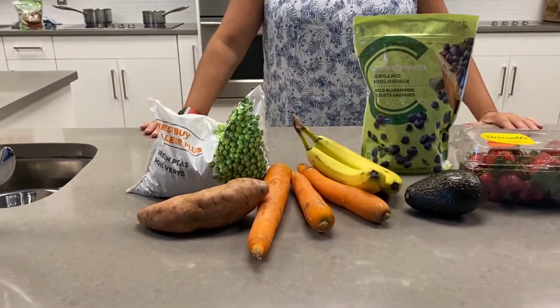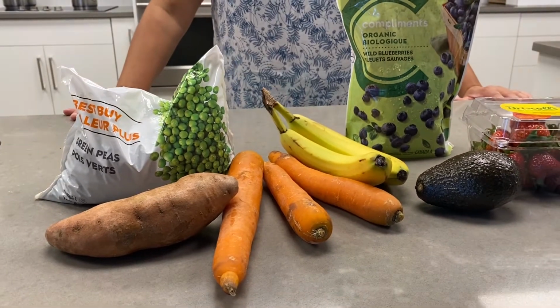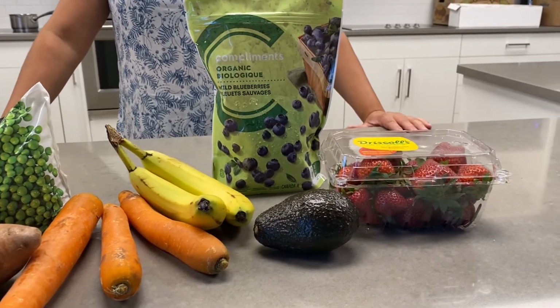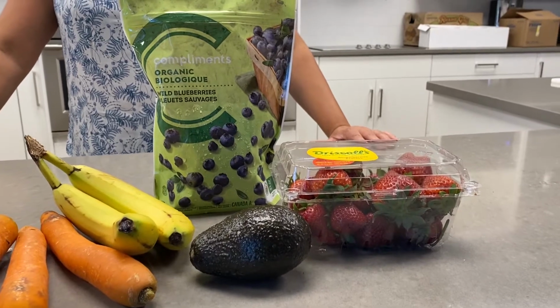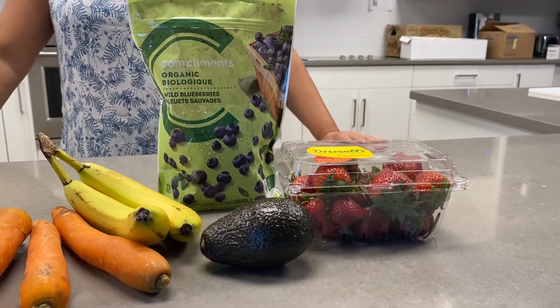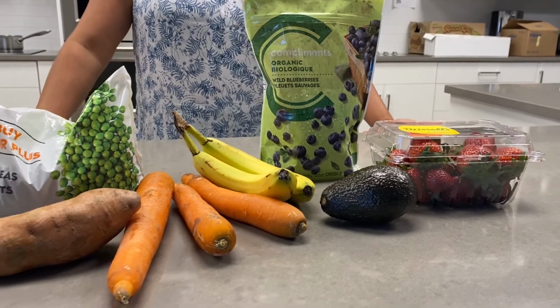So fruits and vegetables are really, really important for baby, actually for everybody. They're very nutrient dense with lots of vitamins like vitamin C and minerals like potassium, magnesium. They're good for our muscles and give us energy, and are really good at all times of the year, especially when the products, like strawberries, are in season right now, for example. Trying to choose seasonal fruits and vegetables is very beneficial as well.